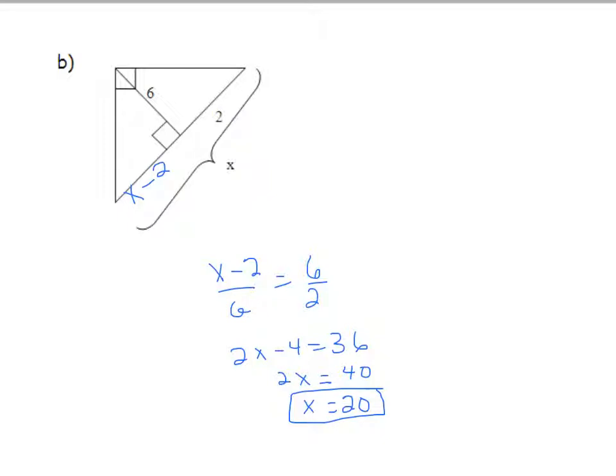All right, so to find this other part, you have to take the whole thing and subtract the piece you don't want. So this is actually x minus 2. So now you could do part over altitude, altitude over part. x minus 2 over 6, 6 over 12. Cross multiply, don't forget you have to distribute this here, so you have 2x minus 4, and then you work out your problem.